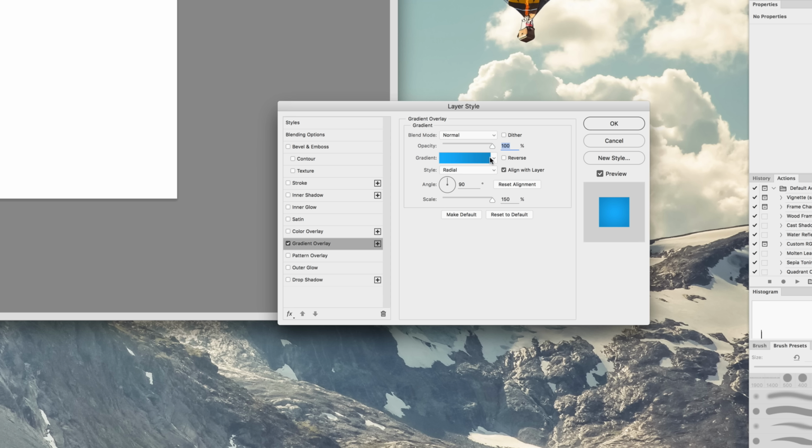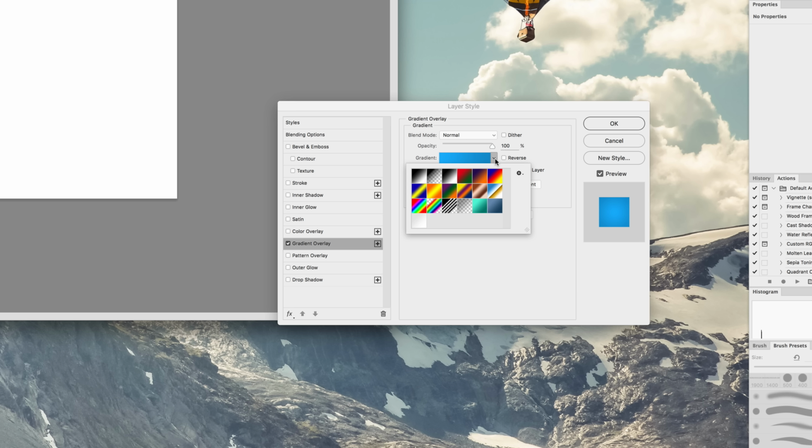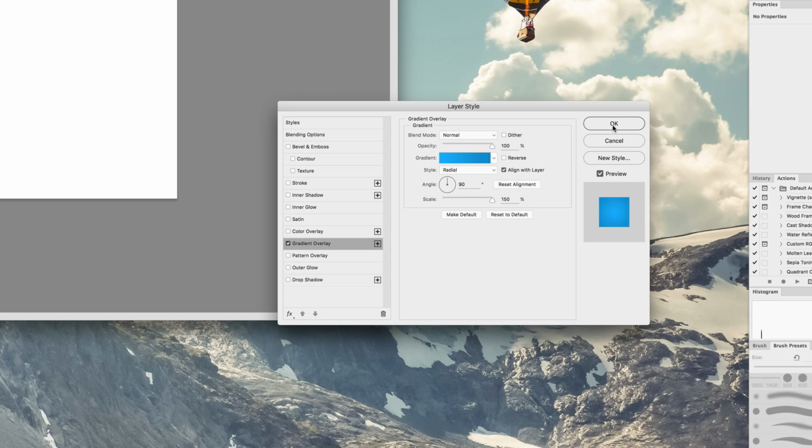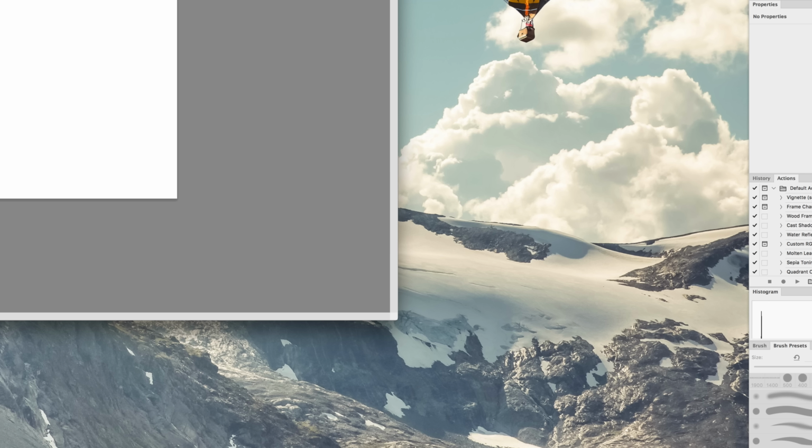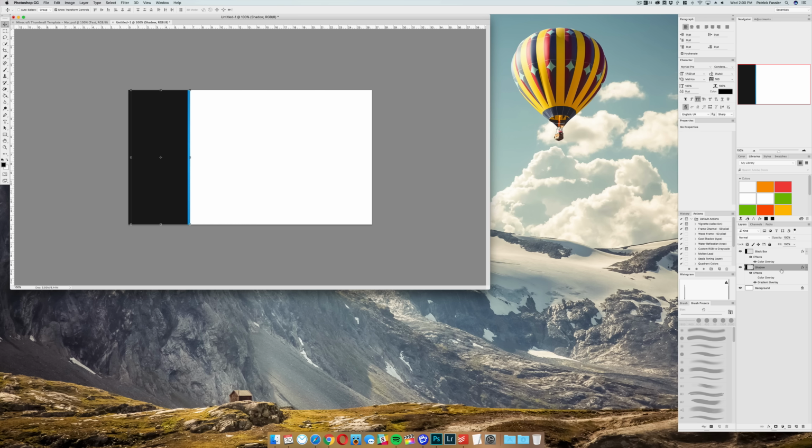And then what we can do, click on the overlay, turn off the color overlay, select a gradient overlay, and we can select a gradient to be the shadow of the box. So in this case I'm just going to leave it on the gradient that it's on right now. Click OK, and then we have that finished. I'm actually going to move this over one more, so we'll just move it in one more, holding shift and hitting the left arrow key, and it just leaves a little thin line over to the side.